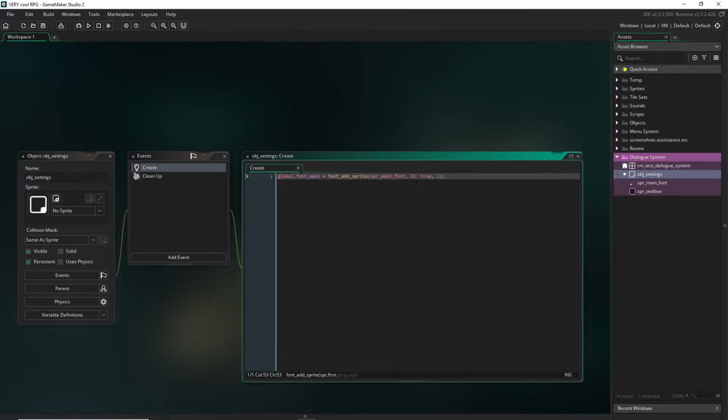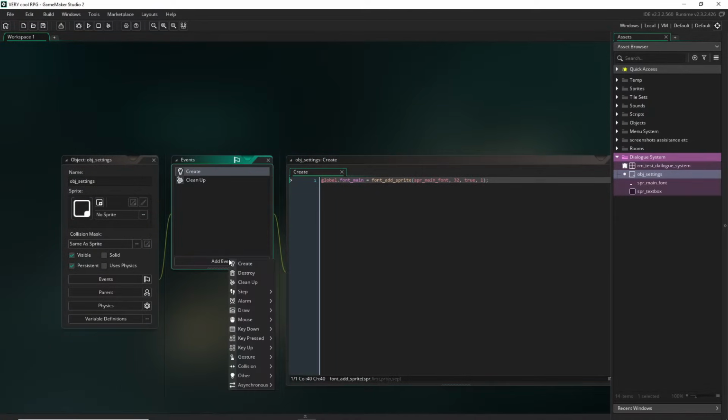We've started the first character at 32. We've set proportional to be true, which means that letters will be spaced based on how wide they are. So for example, an I won't take as much room as an O will. And then we put separation as 1, and this is just the space between every letter that we type. So just 1 pixel. And since we're working with a low resolution font, 1 pixel is a very appropriate space.